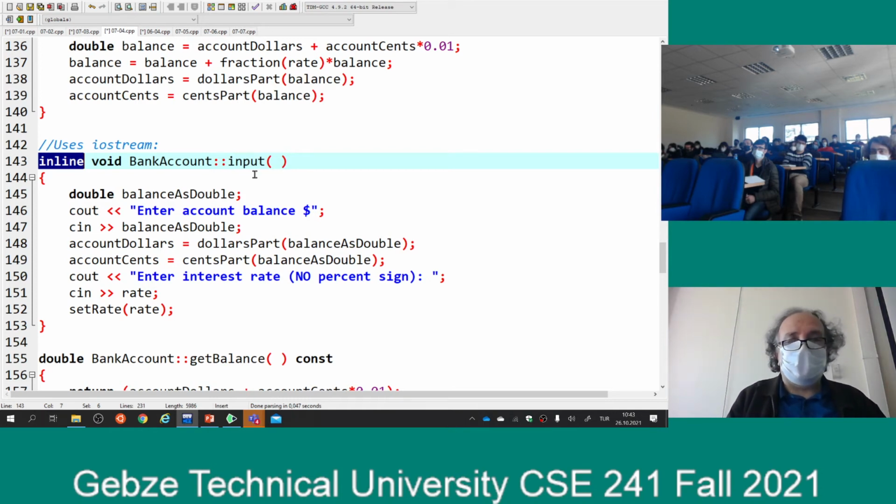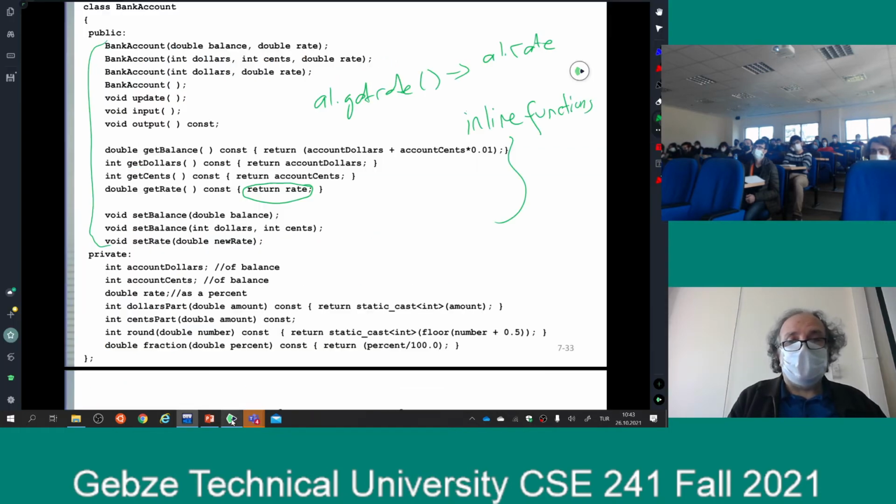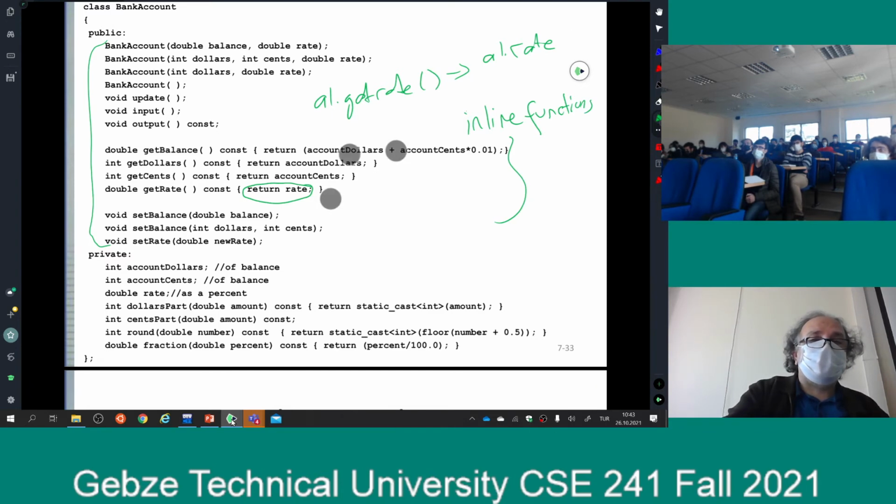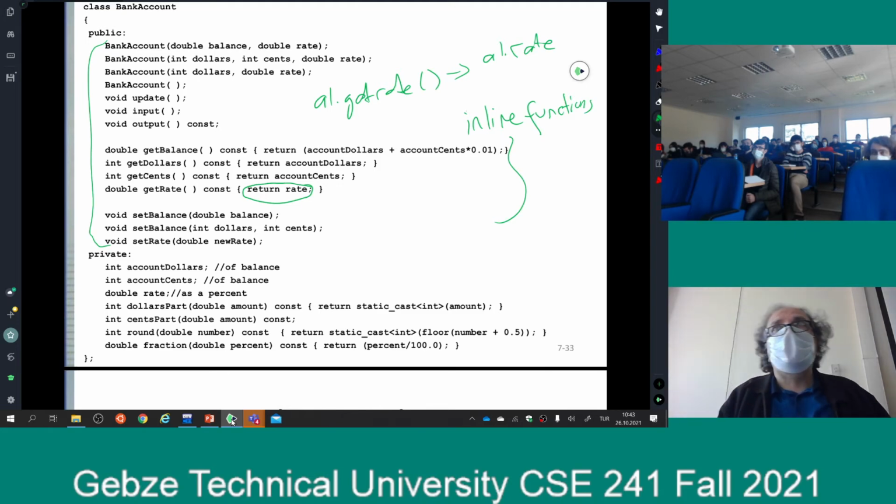Otherwise, don't make it inline. And the same thing is for the inline function that I defined here. So the compiler may ignore this inline keyword that you have used, or compiler may ignore inserting the definitions inside the code if it prefers. So inline is kind of a suggestion.